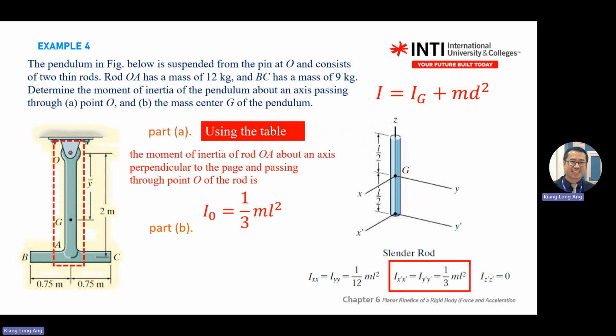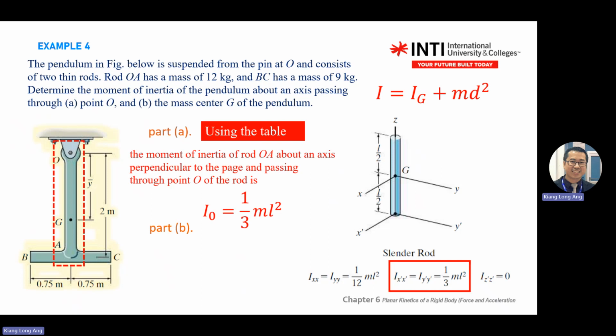Now the first one is straight away from the question point, from O. You straight away read from here. If you want to make yourself suffer, you can move your reference point to G. When you move it to G, you are looking at X and Y, but the question asks you from O. So there's a D already, a distance from the question already. So the question is Ig.